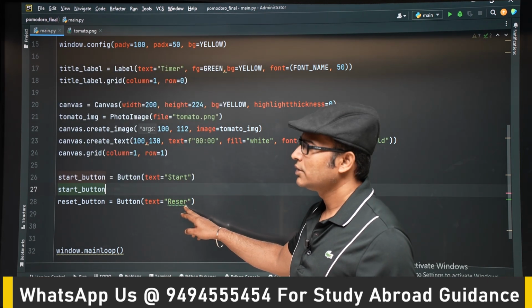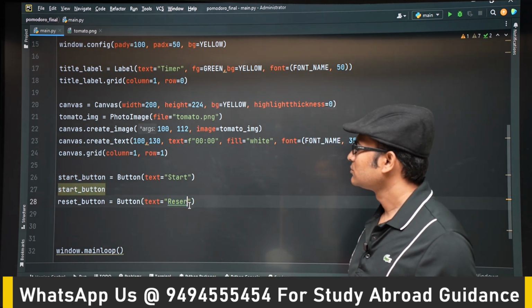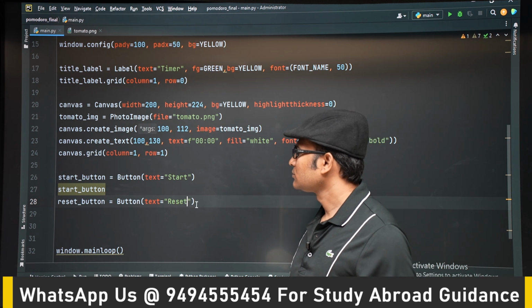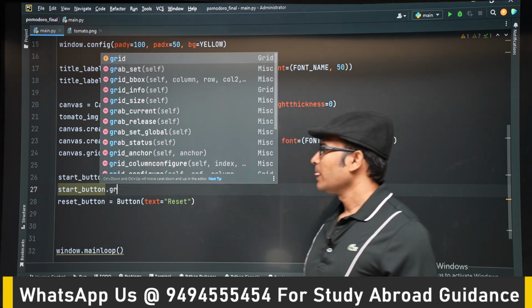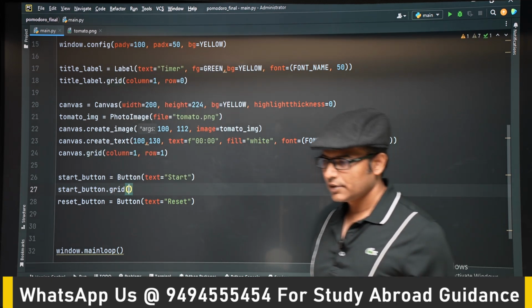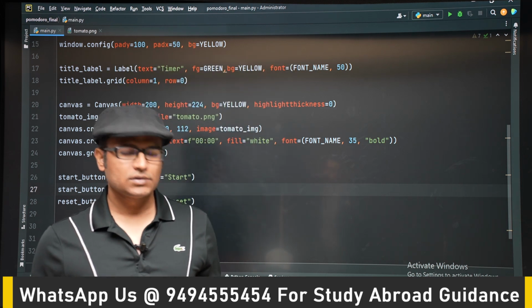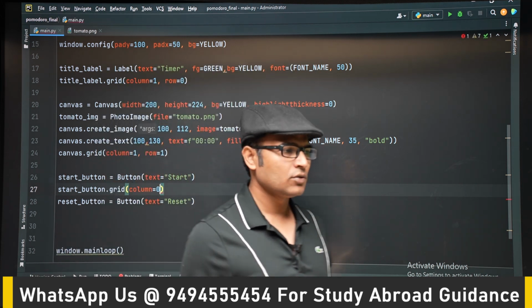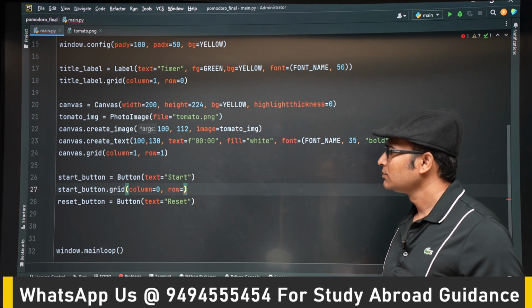Reset spelling is wrong. Let's change the spelling. Now on the grid we are going to place them at the required column and row number. These numbers you have to draw them on the paper, then only you will be able to understand. Don't by heart them, not required.